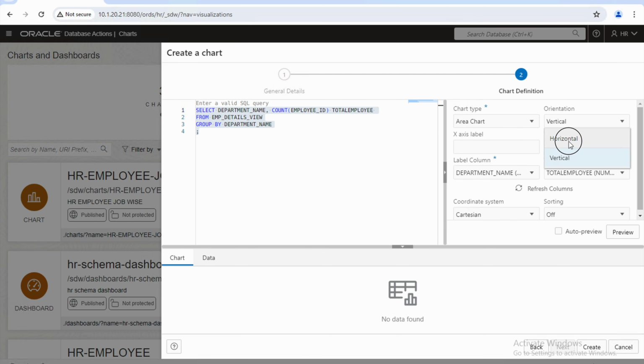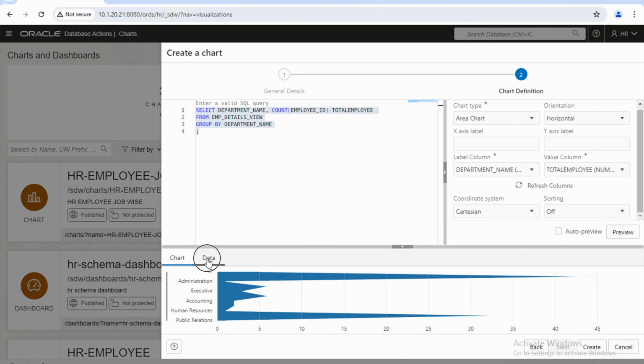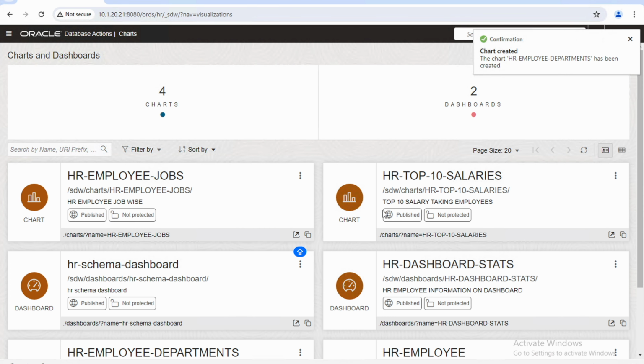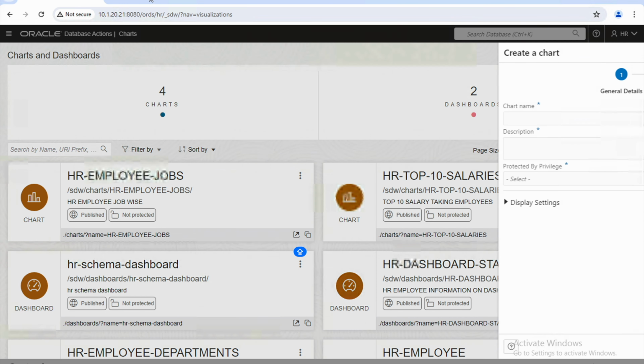So let's go with the area chart, horizontal, and preview. So you can see it's loading our data and chart now. Just click create. So our first chart is created. In the same way we will create our second chart.